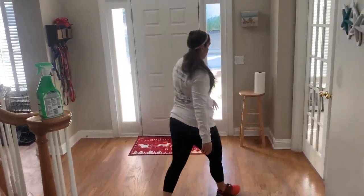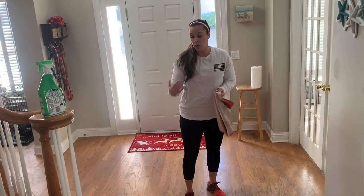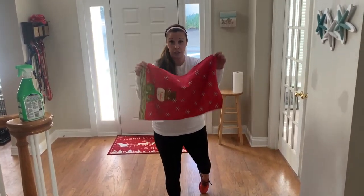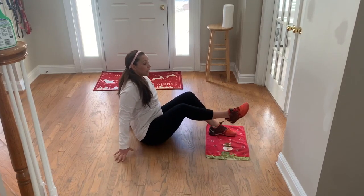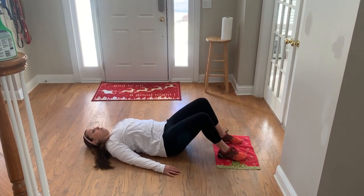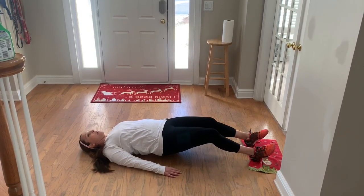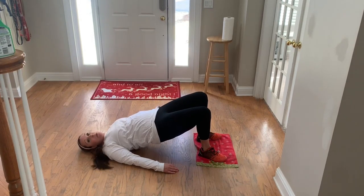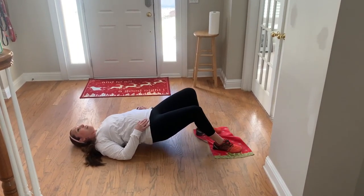The next move, we're actually going to go back down on the floor. You can use a yoga mat if you're not comfortable being on the floor without some padding, but I'm okay — I don't mind getting a little dirty. So I'm going to sit down. This one is for your hamstrings. Both feet on that dish towel or paper towel, whatever works for you. Come back into a bridge — come up into a bridge, go out, and notice I'm on my heels. Come back in, out, come back in. You want to keep your hips up as high as possible. You will feel this no matter what you're doing. If you can only go here and come back in, that's fine.